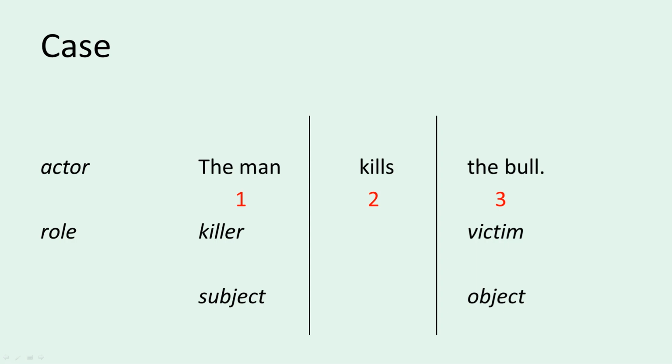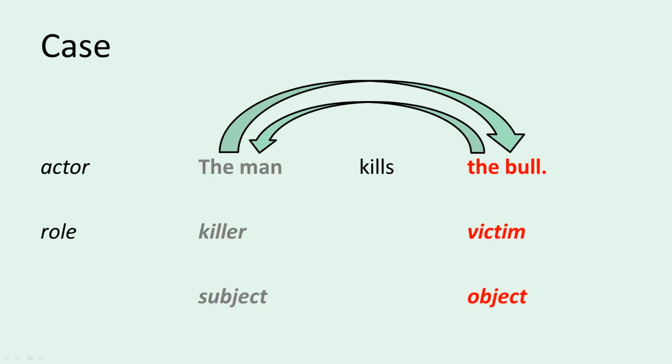Last time, we talked about cases with the help of our man-bull example. We explained how word order plays a bigger role in English than Slovene, and how cases allow us to move words around, making the Slovene word order much more flexible. We even went so far as to picture an imaginary language where different roles or grammatical functions would be marked with different colors. The words would then be free to be moved around since the colors would take on the job of the word order. We said this is similar to how cases work.